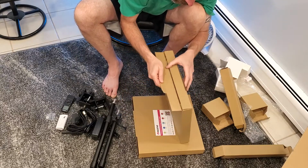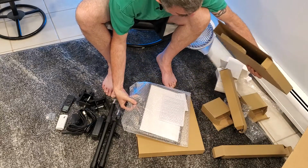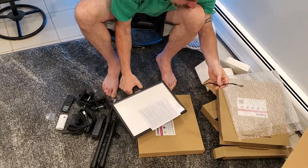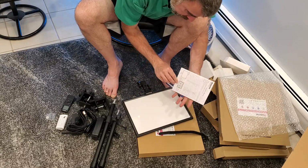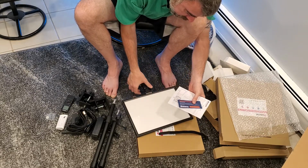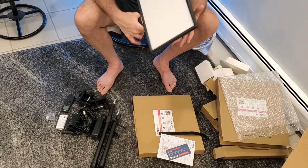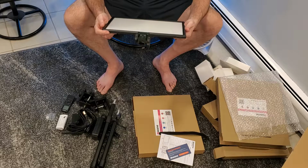Now let's look inside the panel and see what we get. In here, you got a Velcro tie, probably for the power cord. You do have a user's manual and a sign-up for their products. All right, so this is the panel. It's 15.4 inches. That's the front of the panel, lots of LEDs in there.